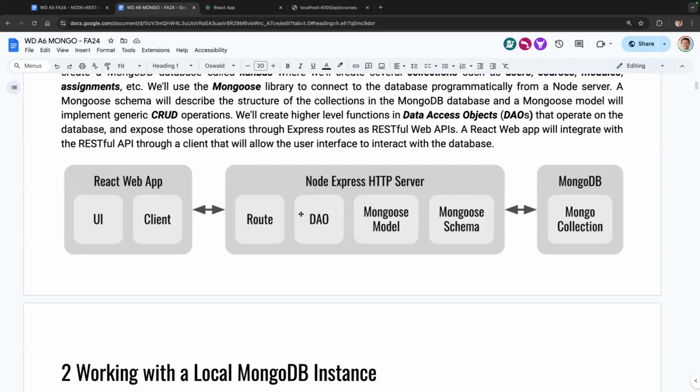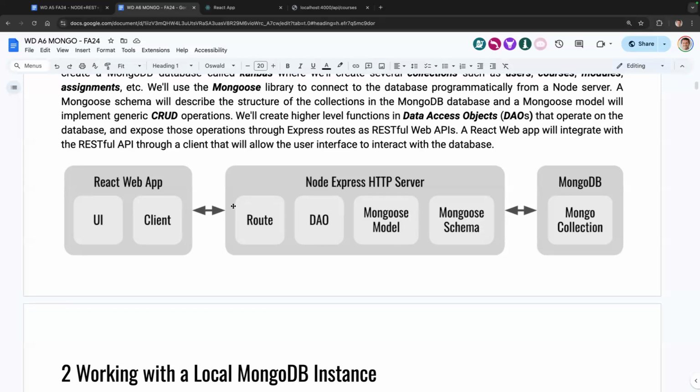And then we exposed that data to the client through a web interface, a RESTful web API that allowed the React.js to request the server to do some work on its behalf, of creating content, deleting content, updating content. And then these routes implemented paths or URLs that the user interface can integrate with to send these requests, and then these routes implemented those actions through a data access object.